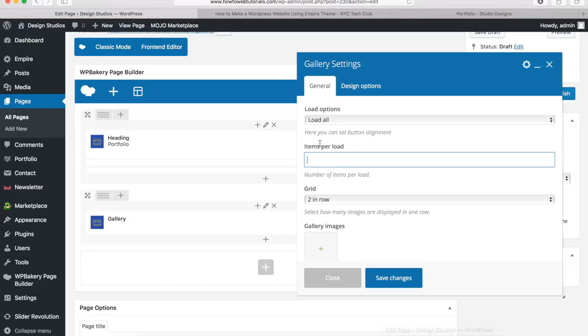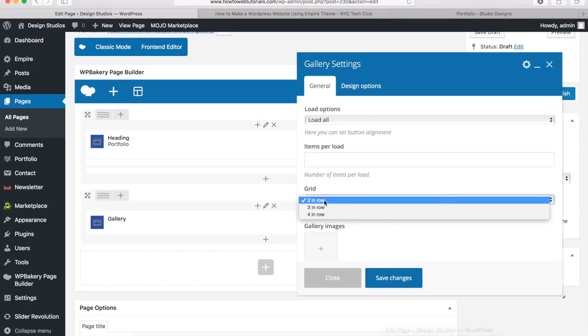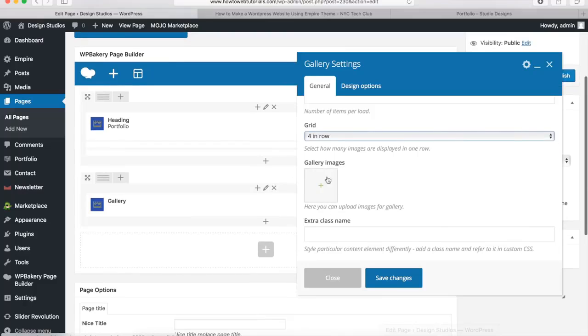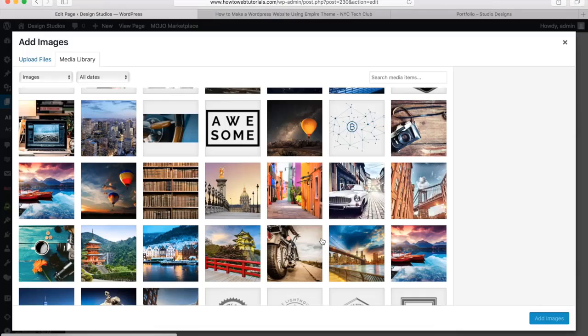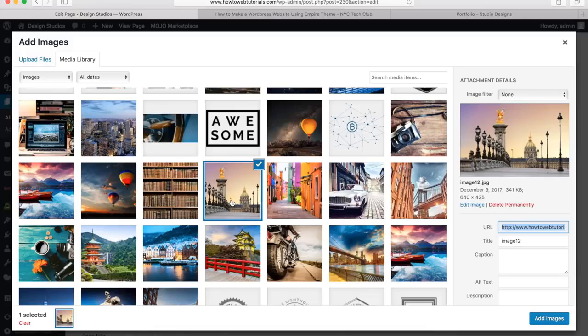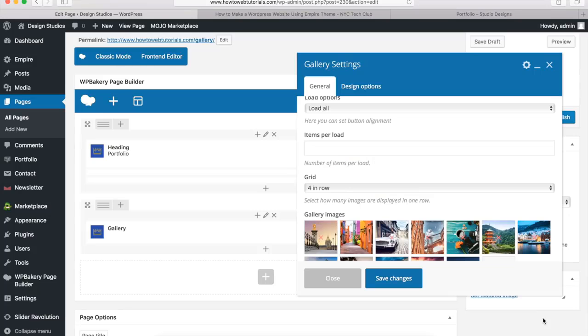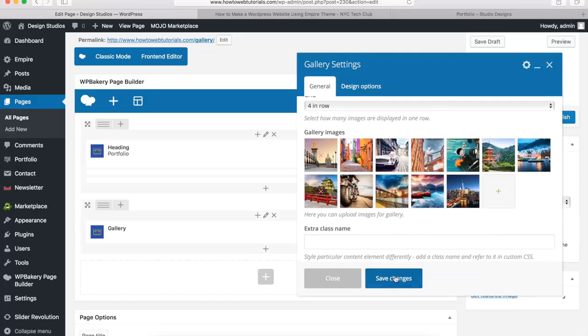So what we're going to do for the demo WordPress website is just load all of our images because we're not going to put too many in. So I will leave this unchanged, and what I'll do is come into this section right here, and I want to have 4 images per row, and you can select whatever option that you want. And then this is where you're going to add the images for your gallery. So what we're going to do is just click on the plus button right here. And once you see the media library, you can always go and upload some new images if you want, or you can use the demo content. So let me just select some of these images. So you can see I selected a bunch of them. So once I check all of the ones that I want, all I have to do is click on the button that says add images.